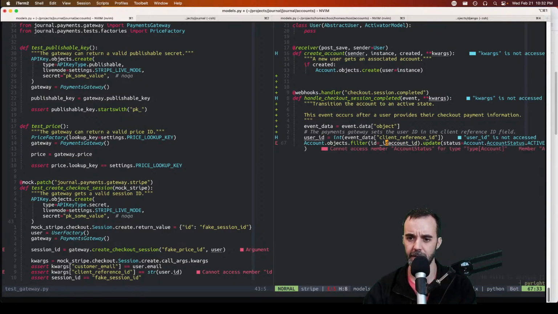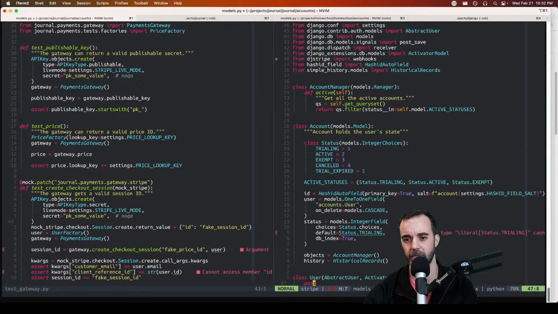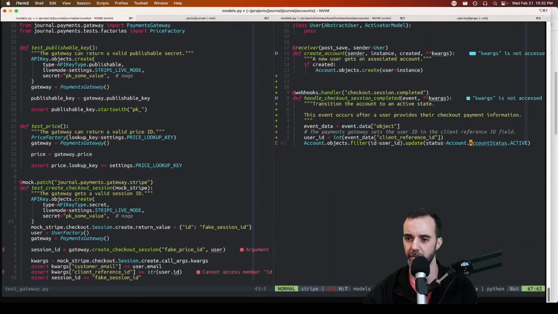This is not correct, but I'm going to put it there for a second. And this is also not correct. I don't think we called it account status. We just called it status, to keep it shorter this time. So we essentially want to take the event data. I am confident that Stripe has not changed the shape of this substantially, although we should verify.